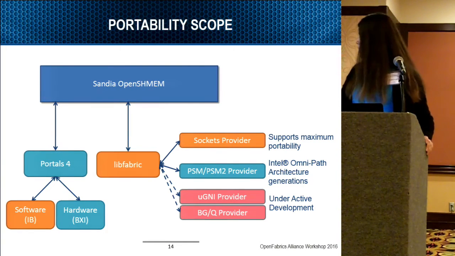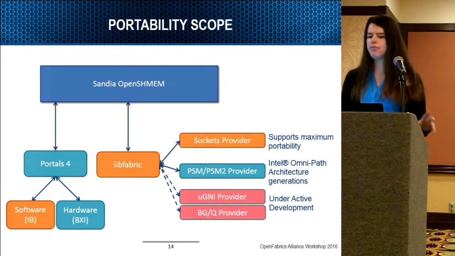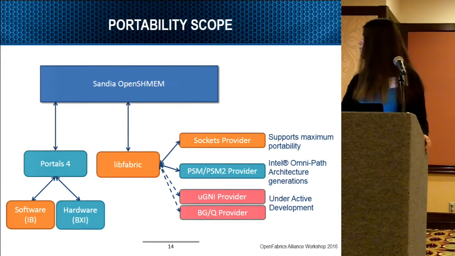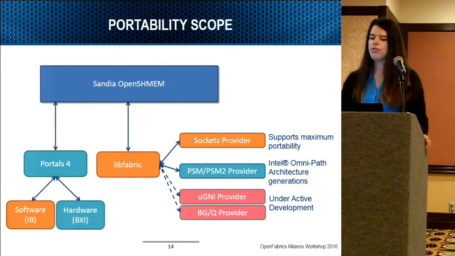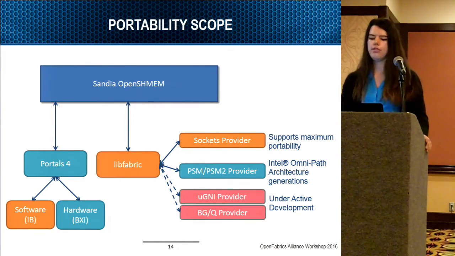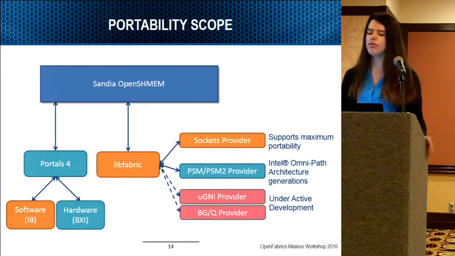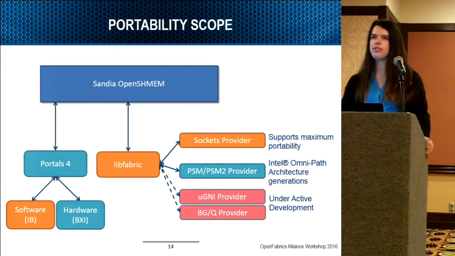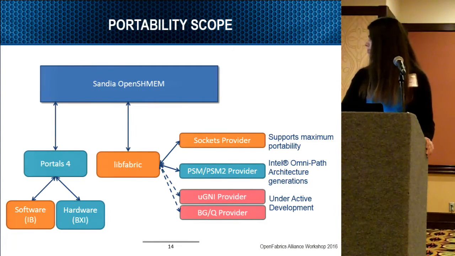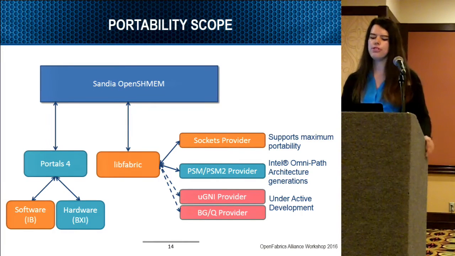So we can do sockets, which of course, as Paul was saying, is your most portable. You can run it on whatever system that you have at your disposal. There's also OmniPath generation compliance and the portability scope. And Cray is the one that we're collaborating a lot with other folks to get this provider up and running. BGQ is something that was also proposed to enable. This is more so just to try to take the scalability tests to the next level.